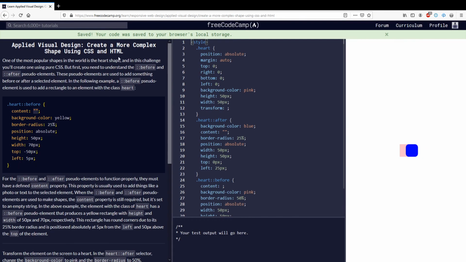Create more complex shaping using CSS and HTML. Okay, so we are gonna use now pseudo elements. And what do they say here? Before and after pseudo elements. Let's make a heart. Okay.